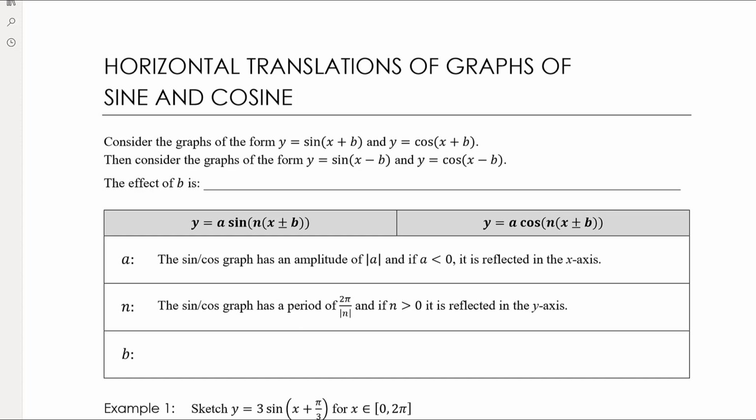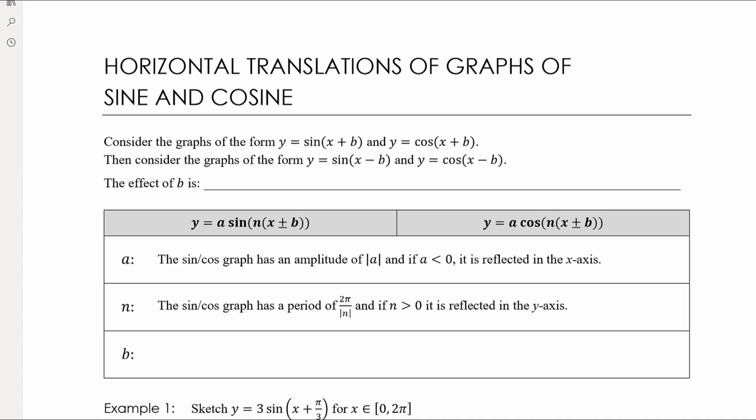Okay, so in today's video we want to look at horizontal translations of our graphs of sine and cosine. In the previous video we introduced the graph shapes y equals sine x and y equals cosine x. We talked about period and amplitude being features of those graphs, and then looked at how to change the period and amplitude through dilation of the functions. We also looked at making reflections of the sine and cos curves. So we're familiar with those. What we want to do now is add in the horizontal translation.